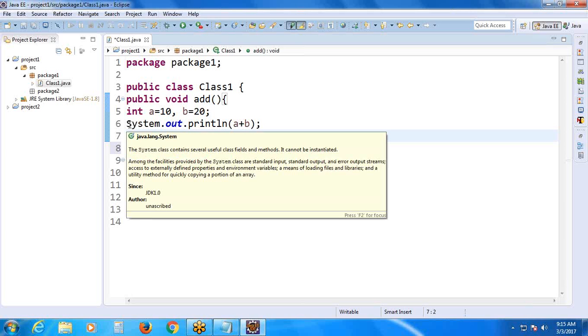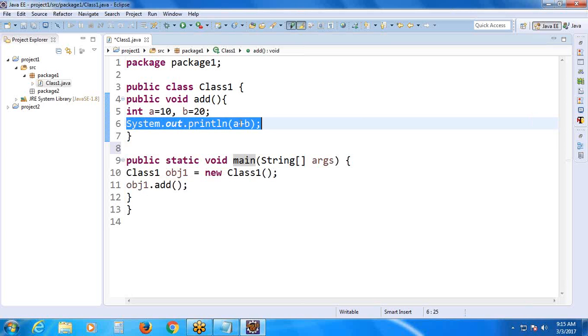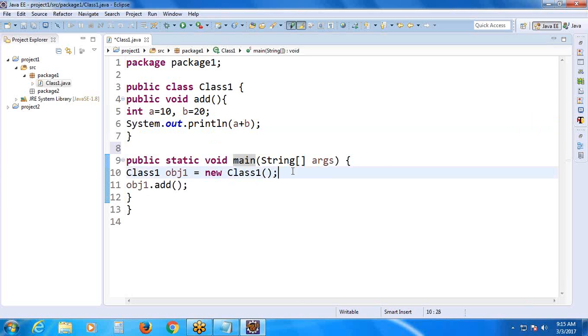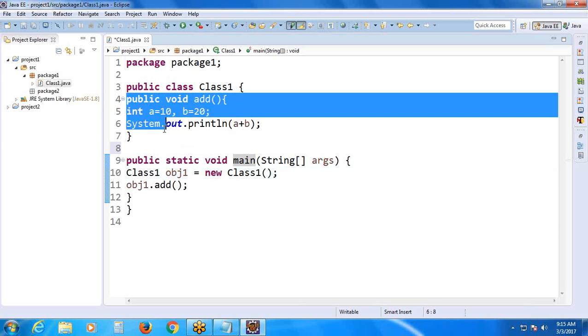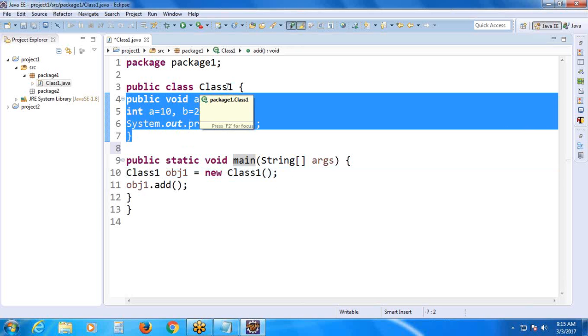See, observe, if you write this statement within the main method, in this class only you can access that one. If you write it in this method body, from another class also you can access that value.